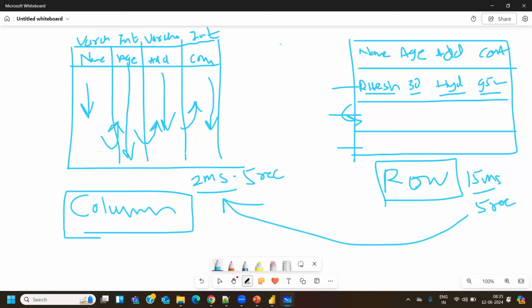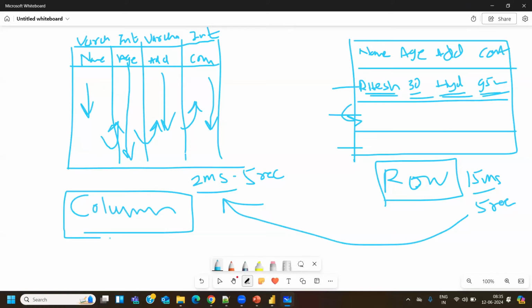So if I provide the name and age in the where condition, Ritesh, what happens? So first it will verify the column values for name, and then it goes to the age condition. Okay. So columnar means for one column, it doesn't require changing the data type again and again. For one row, it has to change every time. If it reads the information from left to right, it has to change the data type here, and here, and again here, and again here. So changing the data type is a slow process. That is the reason reading row related information will take slightly more time as compared to column.